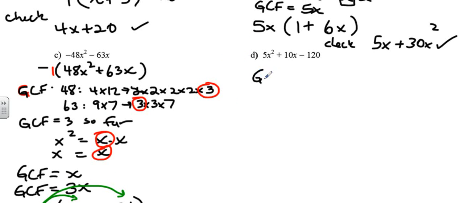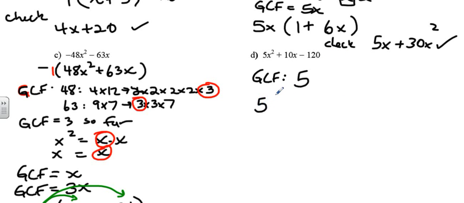Okay. GCF. Well, I can see that I'm getting better at it now. Hopefully you are too. And I can see that the only number that's going to be common with 5 and 1 is 5. And 5 does go into the other two. So I know that GCF is 5. I know there's no letters common because there is no letter on the third term here. So only a GCF of 5.